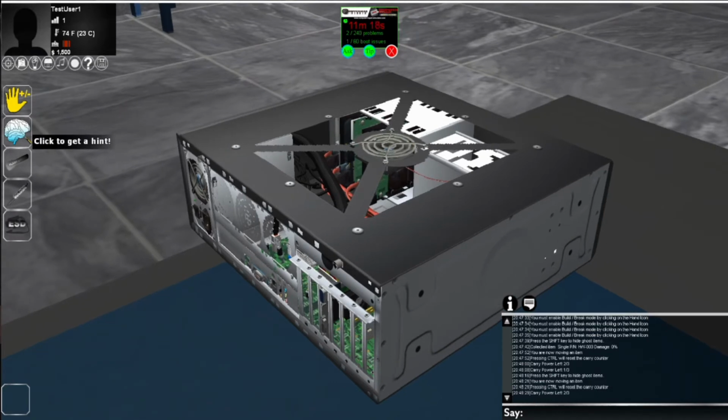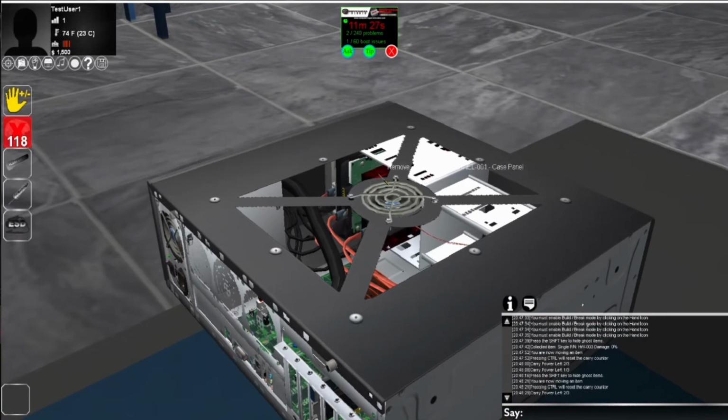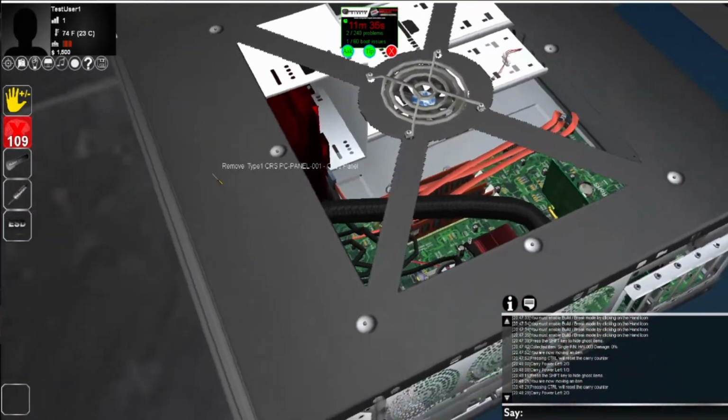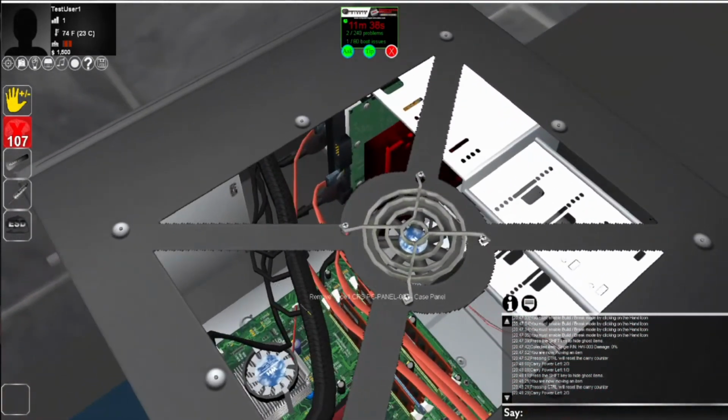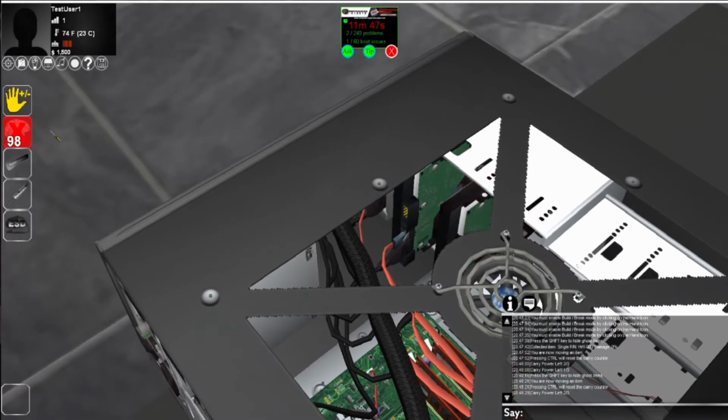As you play Computer Repair Simulator, if you get stuck and need to find where the problem's at, you can always try to click this button. When you click on it, you'll see that my hard drive actually turned red. In this instance, we're lucky that we were able to see it, but you're able to move the camera around in this mode when active to try to figure out what's wrong. Sometimes it might be a very small component and it's very hard to see, so don't always rely on this. It's just kind of a helper during gameplay. It also has a 120-second cooldown.